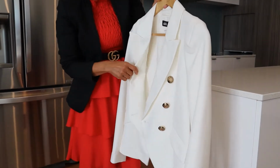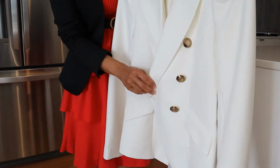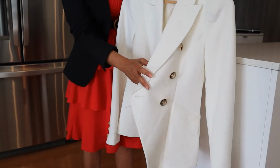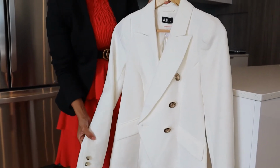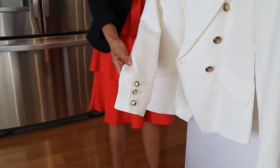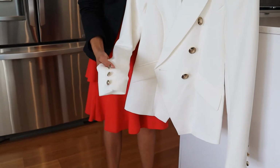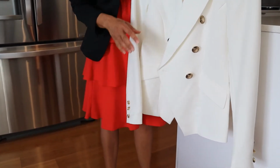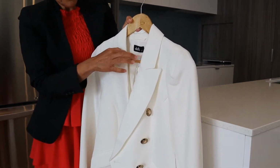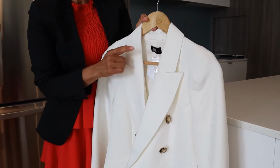And like I said, it's double breasted and it's got the little button on the inside so you can secure the blazer when you're buttoning it. And then on the sleeves we have the three buttons as well. And with me, because I'm petite, all my clothes always need to be hemmed or shortened at the sleeves, but I guess that will do. I'll just pull the sleeves up because it looks good when it's styled anyway. And this blazer is from Dottie, and I paid $89.95 for this blazer, and it's a size 6.